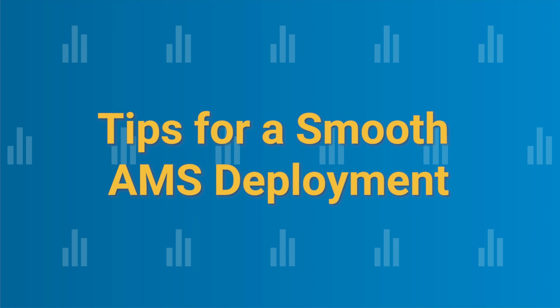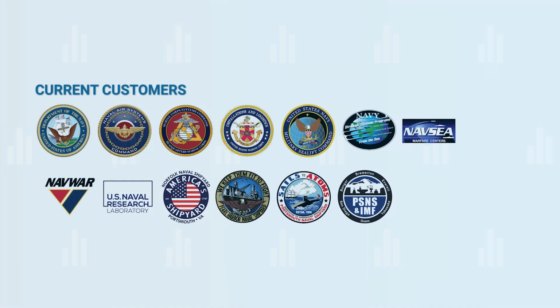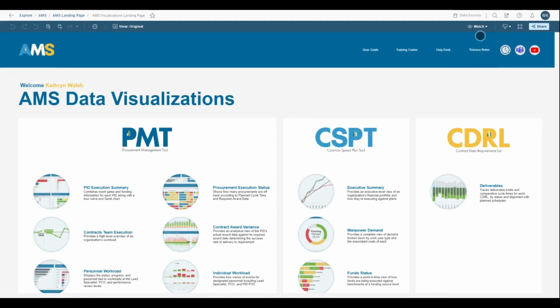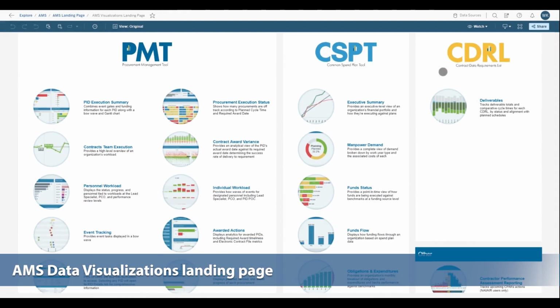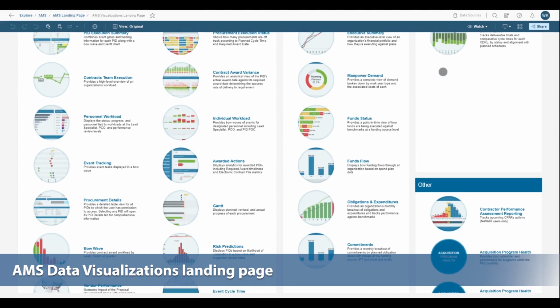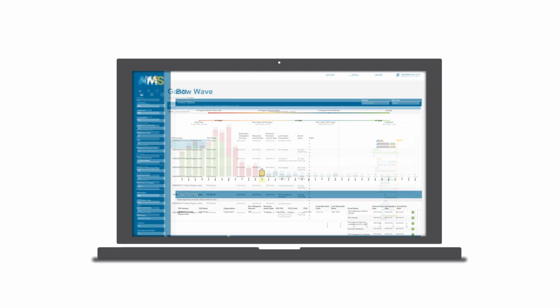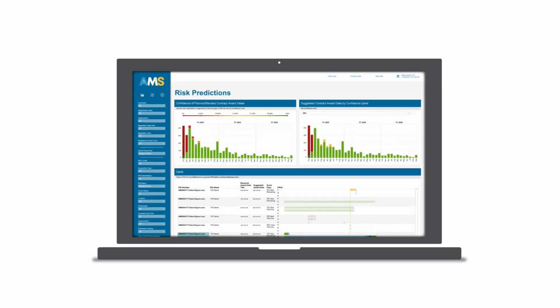Over the course of deploying to organizations, large and small, we have discovered these critical elements for a successful AMS deployment. Early leadership involvement cannot be overstressed and is key to successfully deploying AMS. Without senior leadership advocacy, deployments may stall and take much longer than necessary. It is important to repeat the usefulness of AMS reports and visualizations throughout the deployment and post-deployment phases. Getting leadership at all levels familiar with the visualizations not only contributes to successful deployment, but improved procurement outcomes.